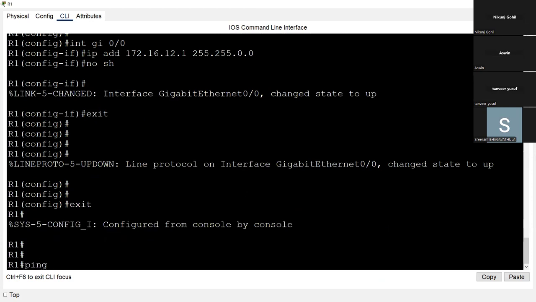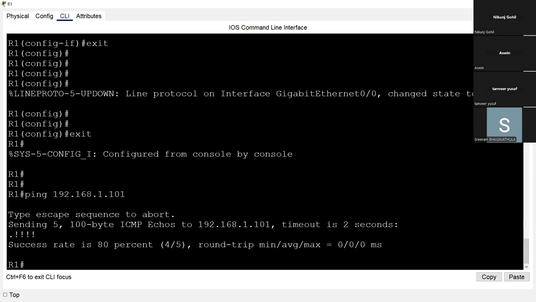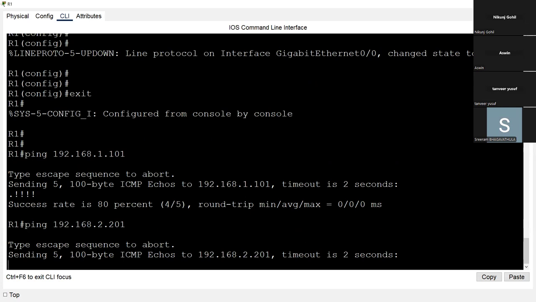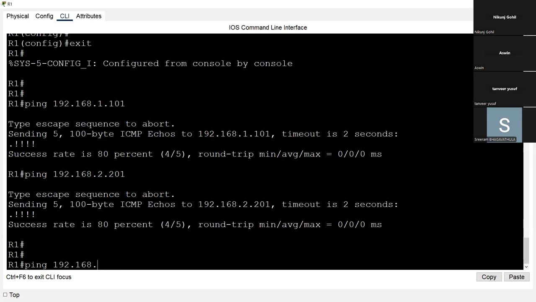Ping the 192.168.1 network, first IP, the PC1 IP, it communicates. The second network, PC1, communicates. And the router-to-router network, that is 172.16.12, I want to communicate with the router IP.